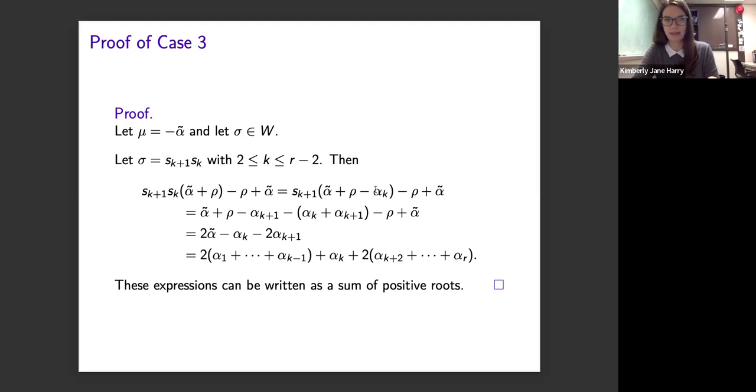and if I'm looking at this, the rule was that when I was reflecting, I should get 2 alphas. So it's alpha k plus 1. I combine like terms, and I notice that now I have 2 of my highest weights. I'm subtracting just 1 alpha k, and I'm subtracting 2 of my alpha k plus 1. Then notice that I don't have an alpha k in my final answer, but everything is positive, and that's what I want, so I know it's allowable. You do a similar thing with the other cases, but you can write these now as a sum of positive roots.